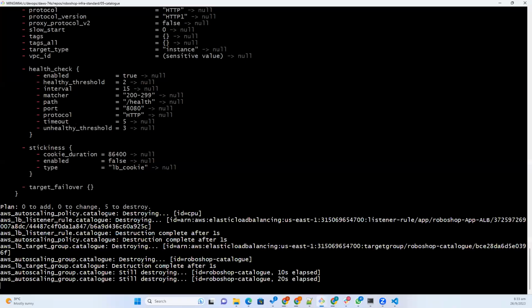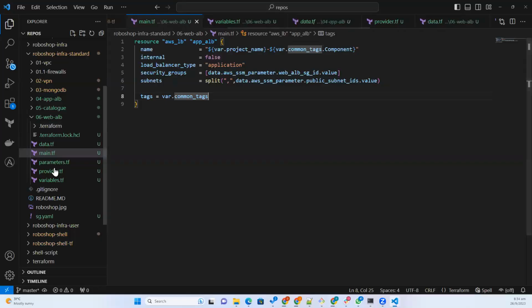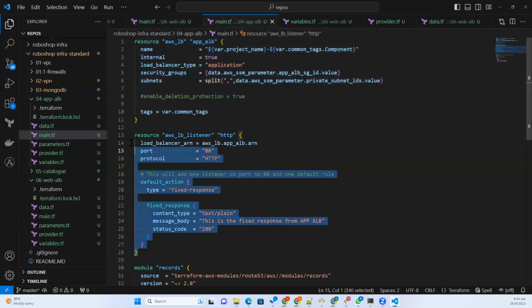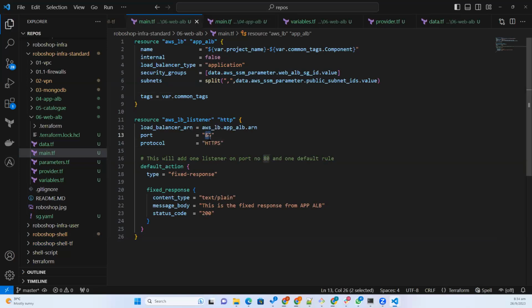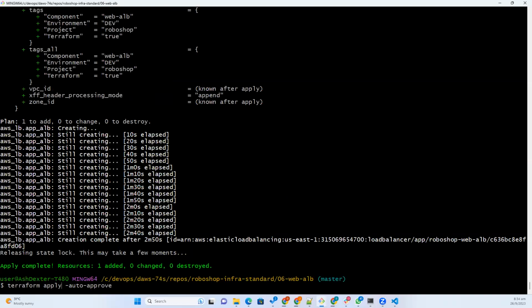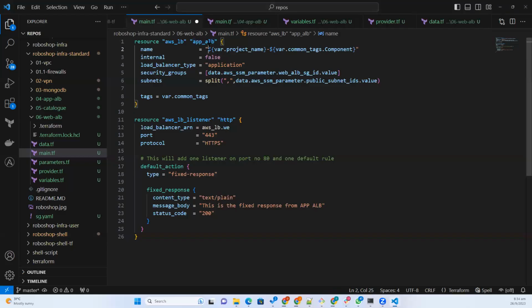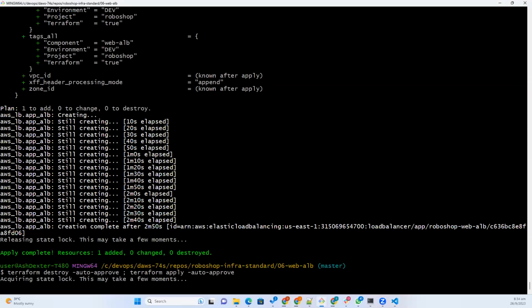Okay, so here now the listener is going to be, let me copy that listener syntax. So this listener is going to be HTTPS, and obviously it is 443. Okay, load balancer ARN web. Oh, I used again app ALB. So name should not be like that. So no other option. Destroy and apply. Because if this name you have to change, definitely you have to remove the resource and create again, or else you need to edit the state file. Okay, editing state file anyhow, don't want it right now.